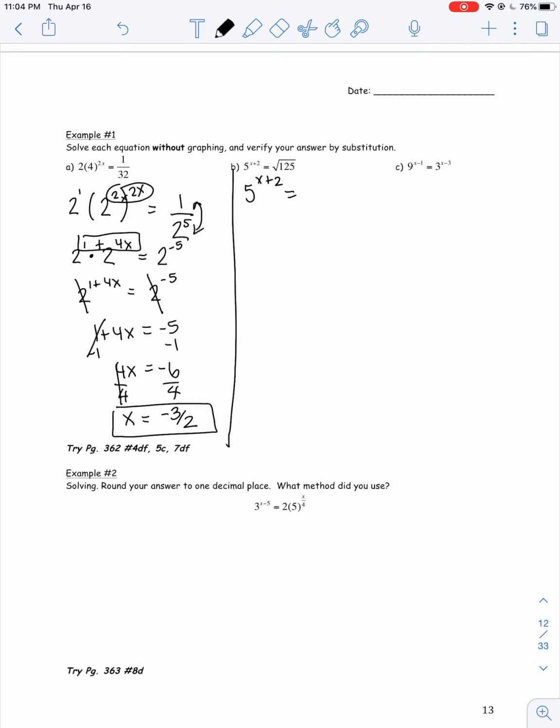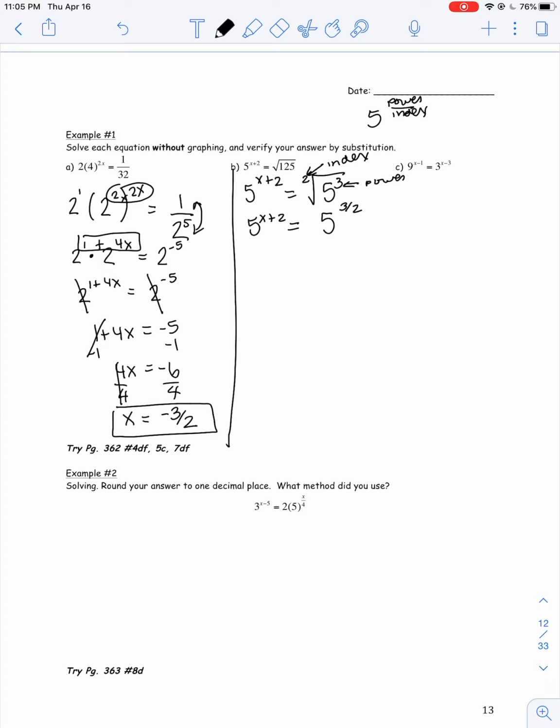So we need all of it to have a base of 5. So the square root of 5 to the power of 3 will give me 125. Now the next thing I want to do is change this square root to a power. The number, if you don't see it as a 2, is called your index. When we write it as 5 to the power of, it should always be power at the top and index at the bottom. It still means the same thing, but in fraction form. So 5 to the power of 3/2 still means the square root of 5 to the power of 3.